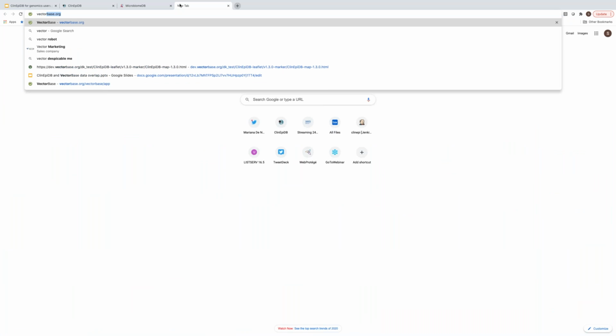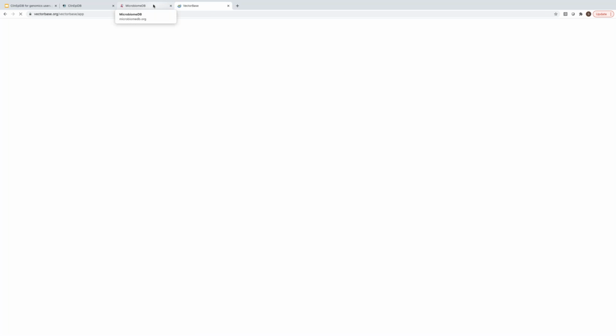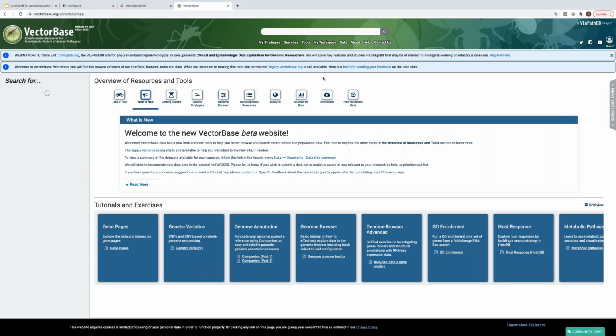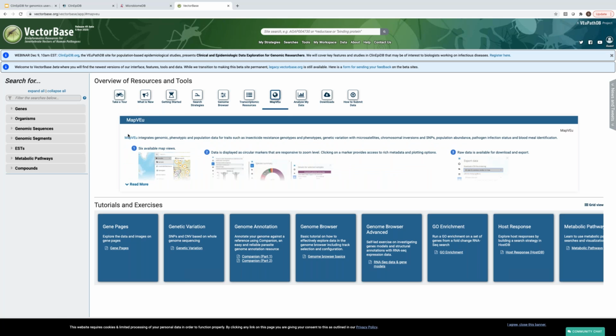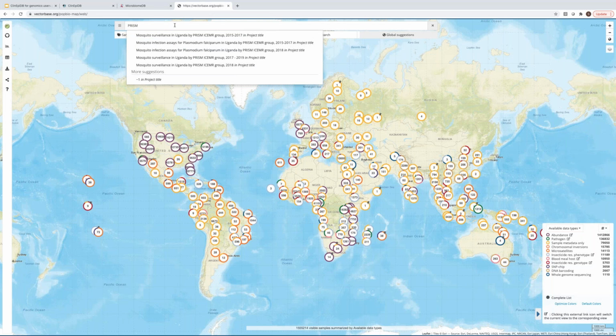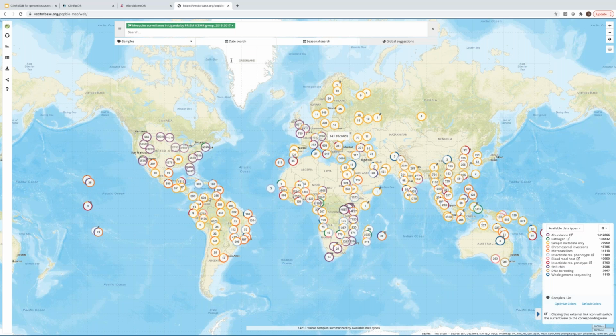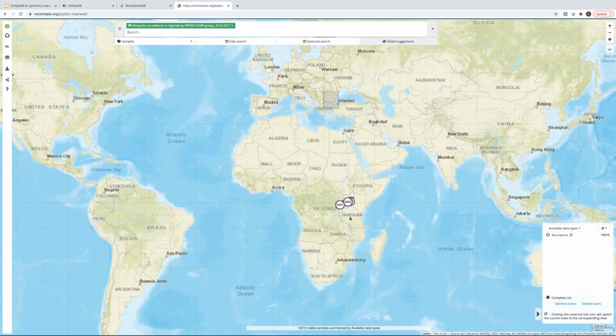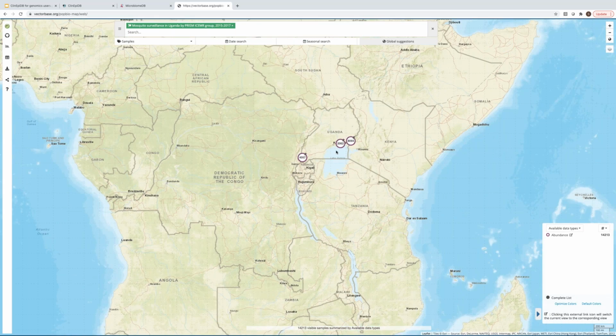Another is in VectorBase. So a lot of the ICEMR studies, again, these malaria research centers, have data on mosquito populations that's loaded into MapVEu in VectorBase. So in this case, you can search for the names of the studies and find the data. We looked at the PRISM study earlier, and if we search for PRISM, we see that there are 5 different data sets in MapVEu and VectorBase for the mosquito data that corresponds to the human data that we were looking at earlier. And again, these data sets aren't directly linked right now, but we plan to create those links going forward.